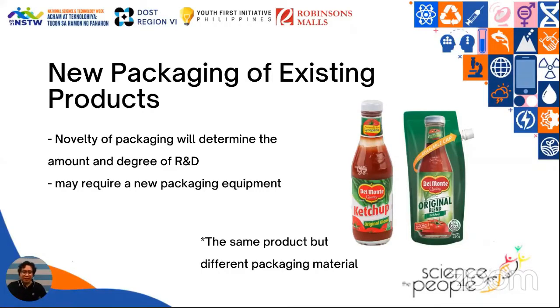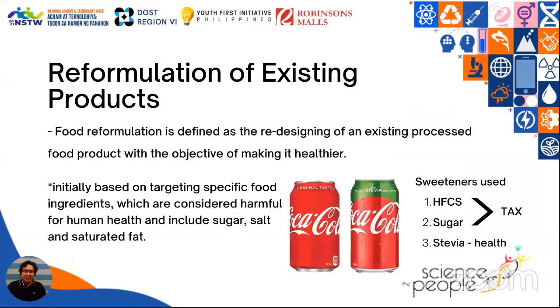So in our example here, we have ketchup. So we have bottled ketchup, and then we also have a ketchup na nasa stand-up pouch with a resealable cap. So basically the same product, but different packaging material. So I think that's quite straightforward, and I don't have to do any further explanation.